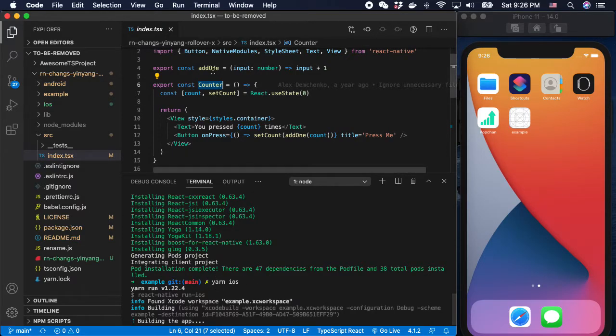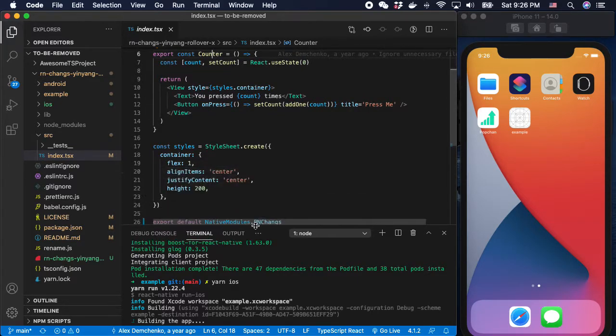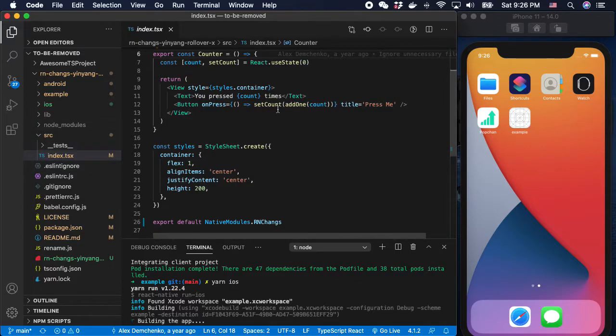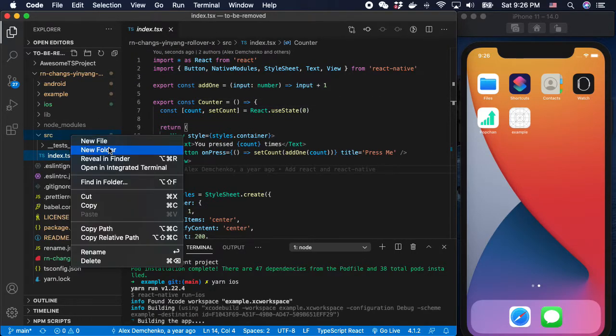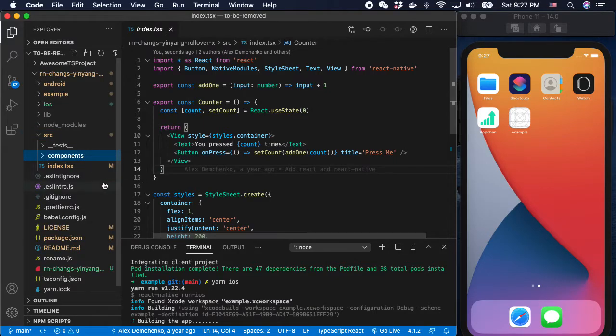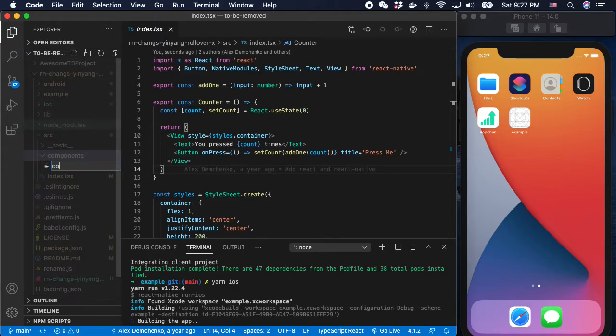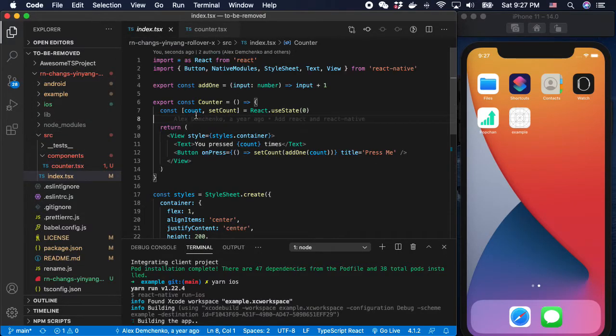While it's building the app, we can try to do something that a module usually does. We can extract this part into a folder, which you can call components, and then call the file counter.tsx.